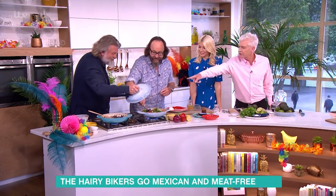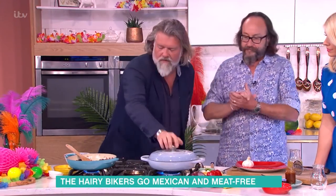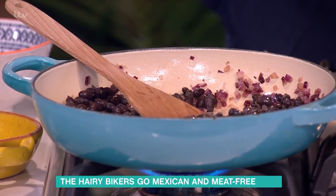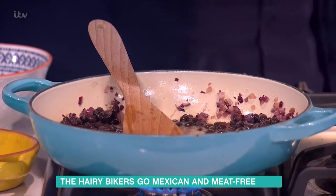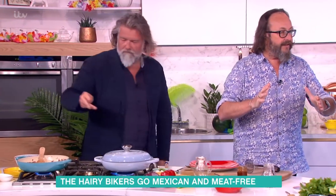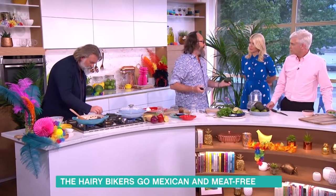How long are you cooking your beans for over there? You need to cook them down for about maybe 10, 15 minutes, just until they get soft, and then you mash them. This is some vegetable stock. And you just bring it to temperature, get them really soft, mash them. That's it. We're going to do like an avocado cream. It's not a guacamole, and this is our safe way of doing an avocado.